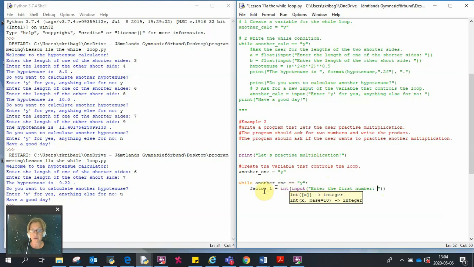And then we can have factor 2 and the second number. Then we'll multiply. We're going to get the product. Then we'll have factor 1. Multiplication is just a star, right? Factor 2. And then we'll print the product.